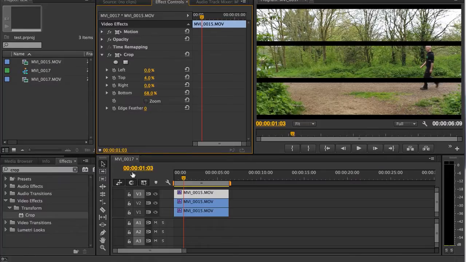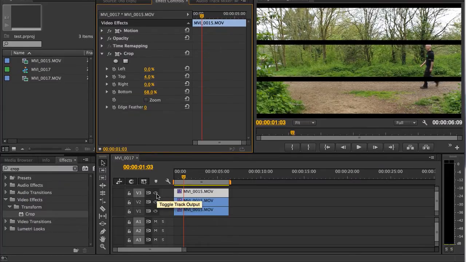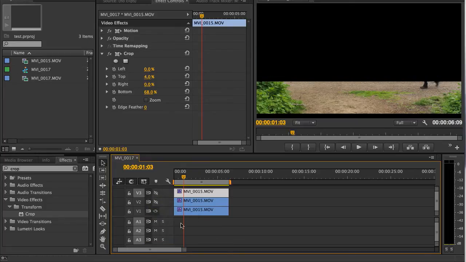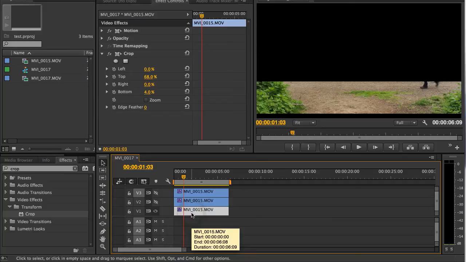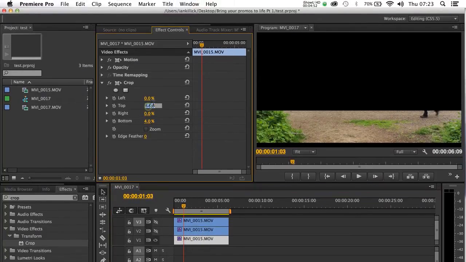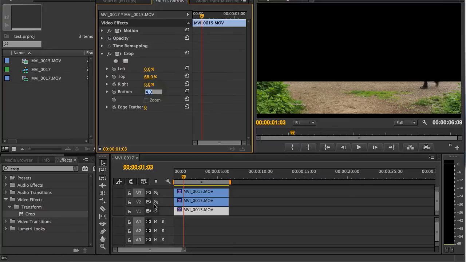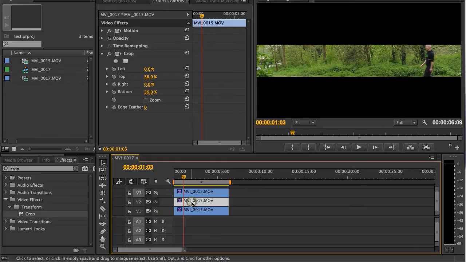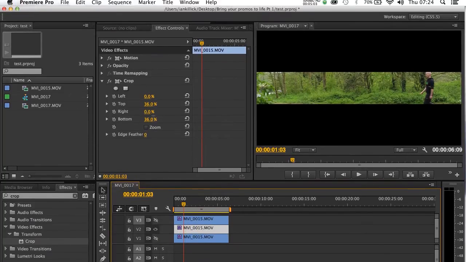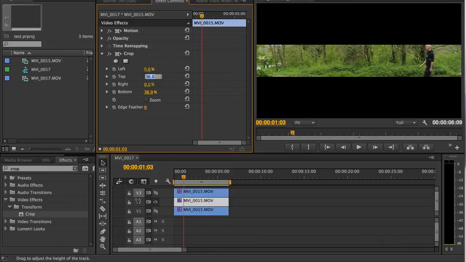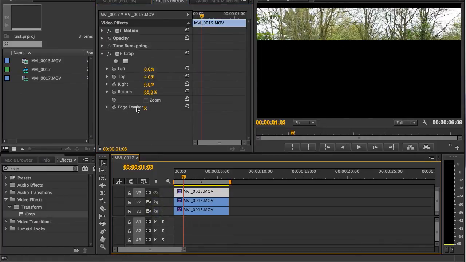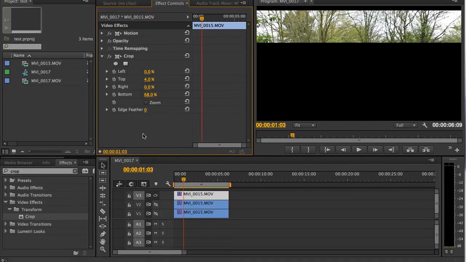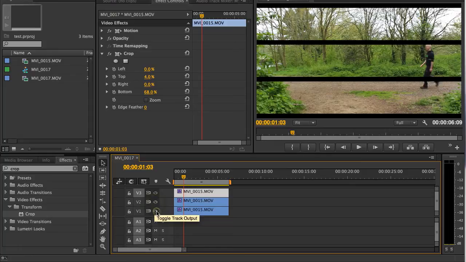If you want to see how each layer is working, we can just hide them here. So I'm going to hide the top layer and the middle layer. That's what the bottom layer now looks like with the crop on. The bottom layer has got a crop of 68 and 4. Let's now look at the middle layer. That's got quite an extreme crop of 36, 36. And the top layer has got a crop of 4 and 68. So that's what the individual layers look like. If we turn them back on, this is what we've got.